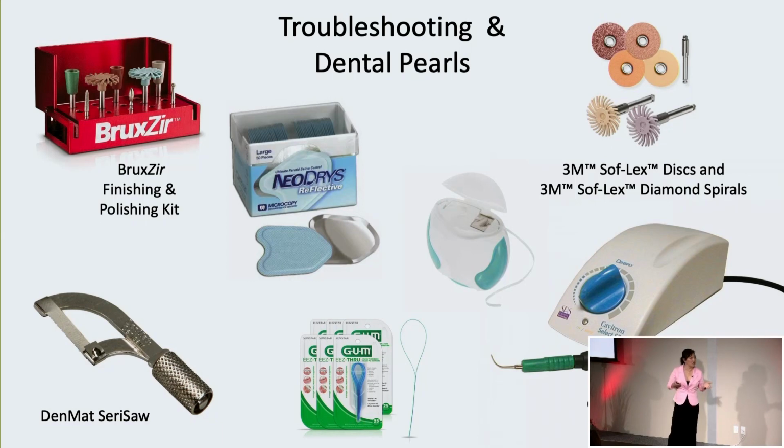Troubleshooting dental pearls. I like to use these products for removing the sprue. The BruxZir polishing kit is great. It cuts through the zirconia, it cuts through the sprue very nicely, and then you can finish and polish. And you can use it for other restorative options. You can use it for zirconia, you can use it for PFM, gold crowns. And then on the far right, these are my favorite. This is how the magic happens, in my opinion. The Soflex finishing discs are great at finishing and polishing flashes. If your inlay, onlay has a little extra cement that's very difficult to remove, these are great.